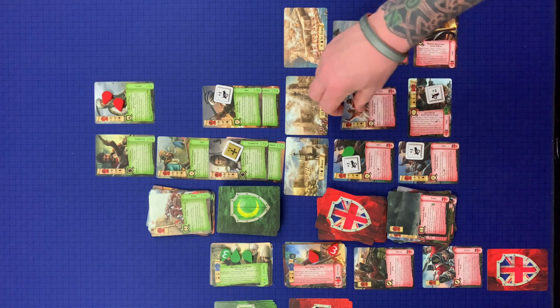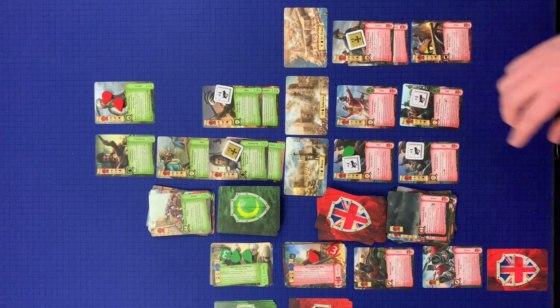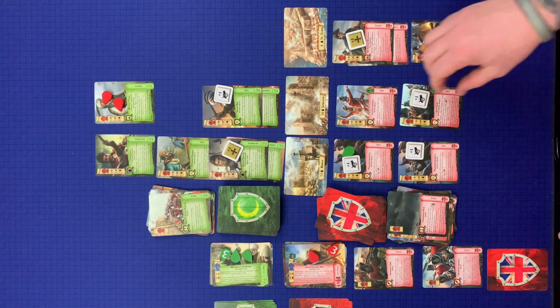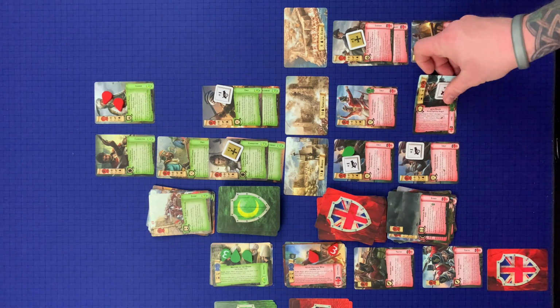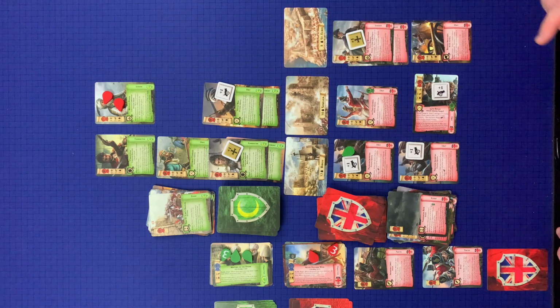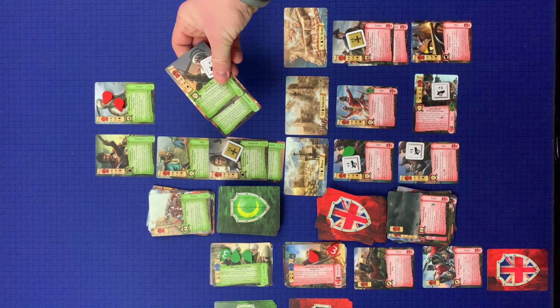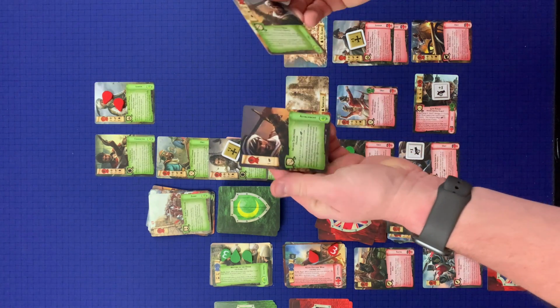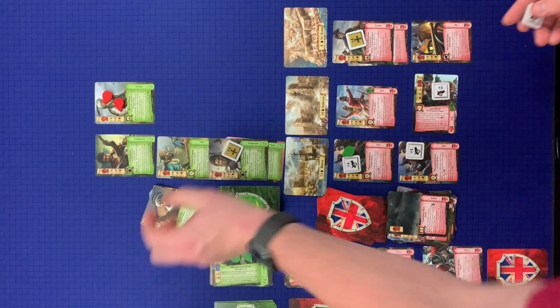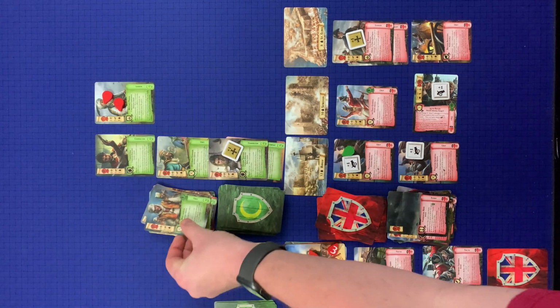All right, ready this, and now let's go. Okay, so I think right off the bat, we're going to use the 95th Rifles to take this guy out. I could keep plugging away at Mustafa, but I just don't know that I'm going to do enough damage fast enough to him to make it worth it. I think it's better to plug away at these other guys here. So we're going to take out the Levied Men, which also gets rid of the Scimitars. All right, now they still have one resource.